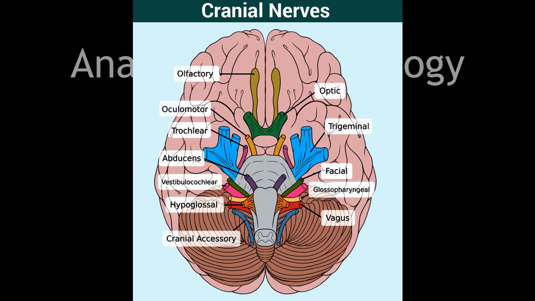So in the picture, just quickly, let's go over some of the cranial nerves just to get a sense. So we can see the green is the optic nerve, and then we see the trigeminal, we see the facial nerve, the vagus nerve, the oculomotor. And so I like this picture because it's color coded, so you can see the separation between all of them. But let's look at a more clinical picture.